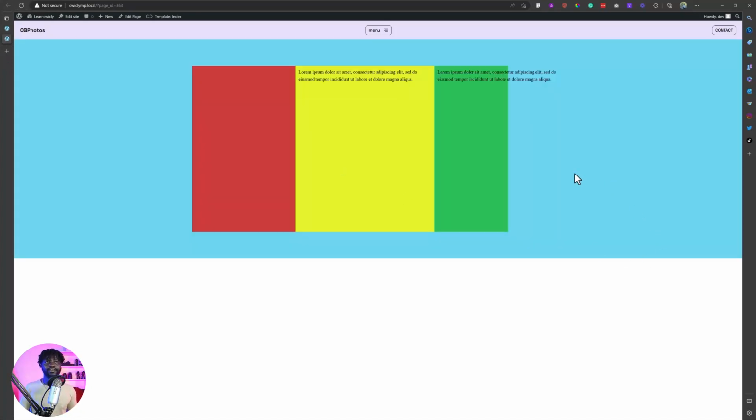Okay, so remember, the middle one, which is div B, has a flex basis of 350. Div C has a width of 350. Div B is not overflowing, but div C is overflowing. The text that's supposed to be in this div is overflowing.